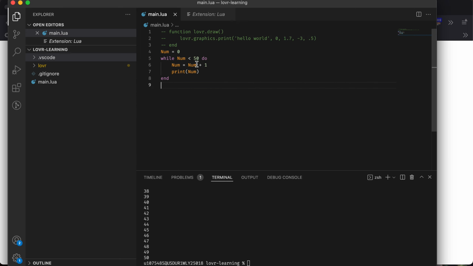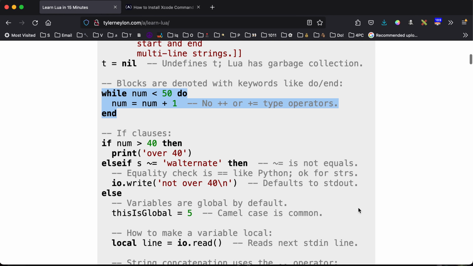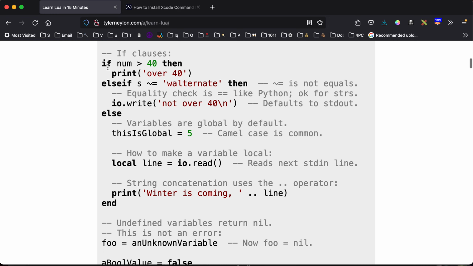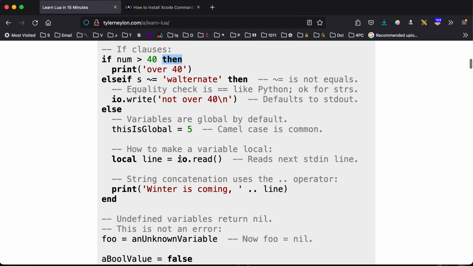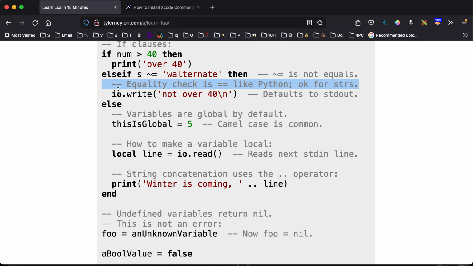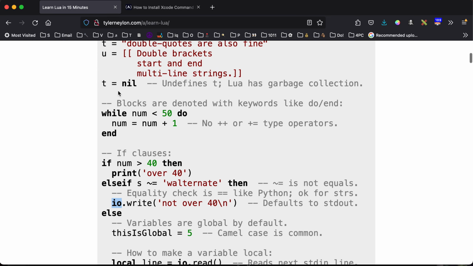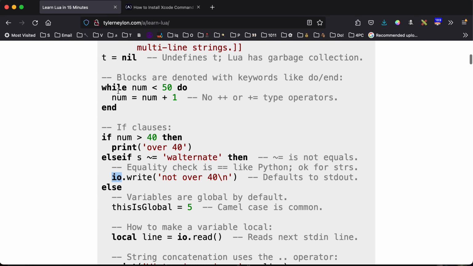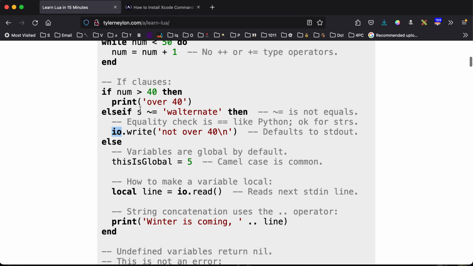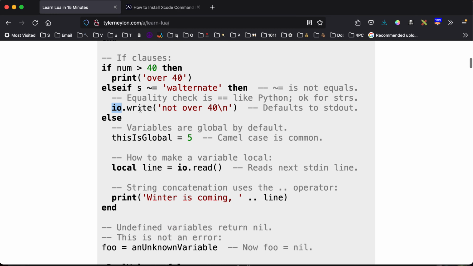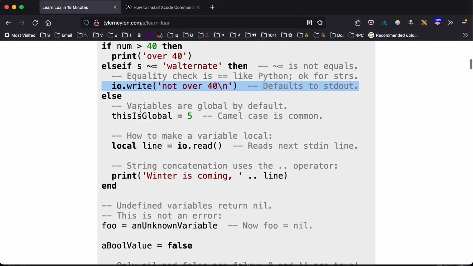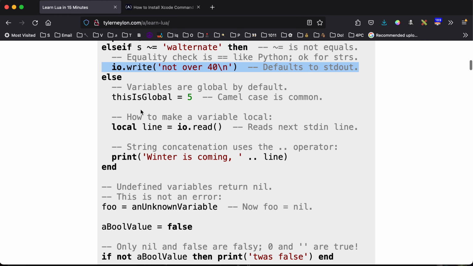All right. So generally, it's considered a linting error if you use lowercase variables that are globals. Simple conditionals, if then. I'm not going to go too far into that. io.write, guessing that defaults to standard output, so you can do command line type stuff and actually have it output to standard out, which can be read into something else.